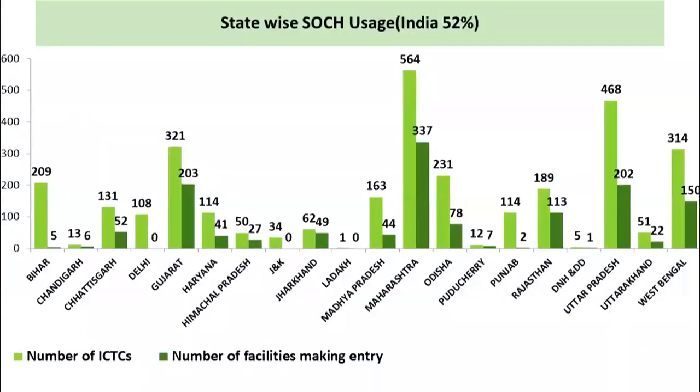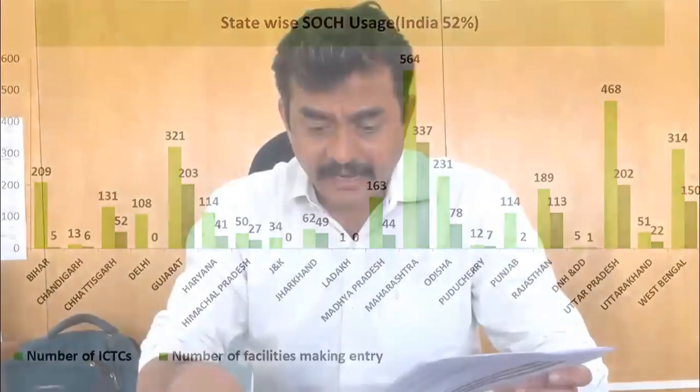And a few states are doing very well in this. We can see in Gujarat now almost 70 to 80% of TIs on and off are using Soch, so it is not a challenge. Goa is using. Karnataka is there, where Soch usage is quite good. So these states are doing good, and we expect that other states will start using Soch. So thank you.